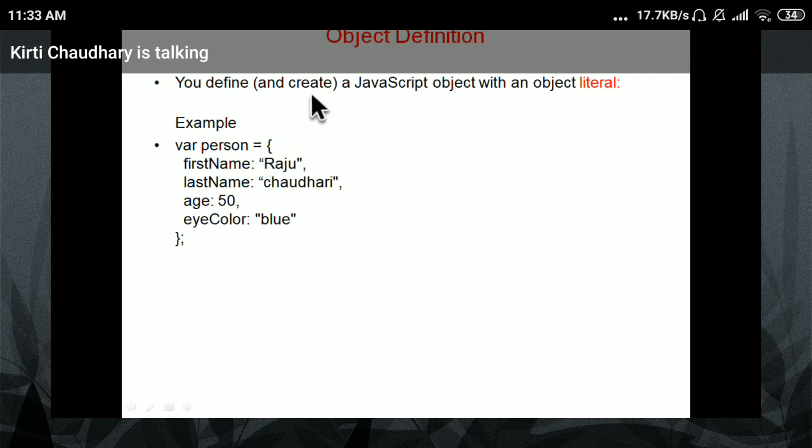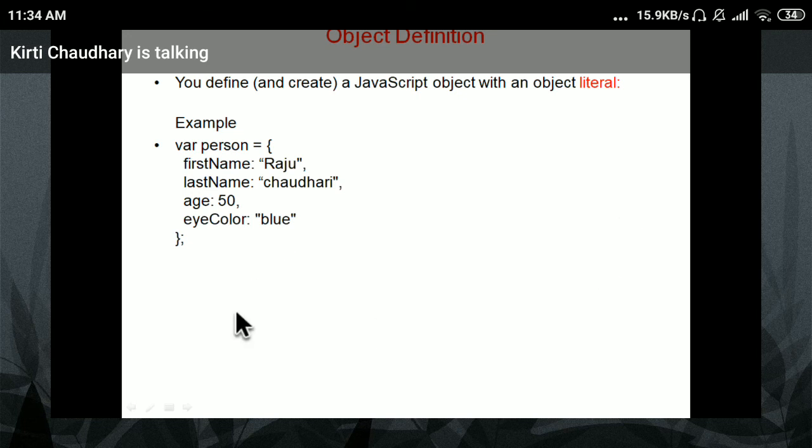So here I want to define or create an object. Syntax is var name equal curly braces, properties colon values comma, properties colon values, last one no comma, sorry, no comma, curly braces complete, semicolon.